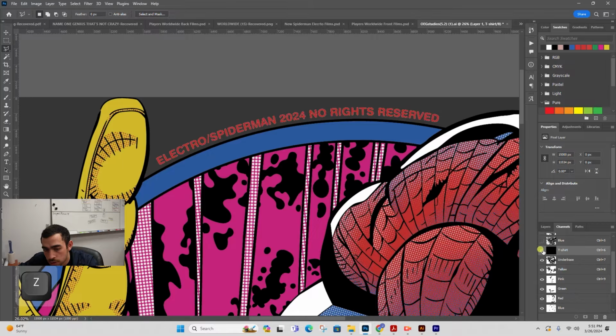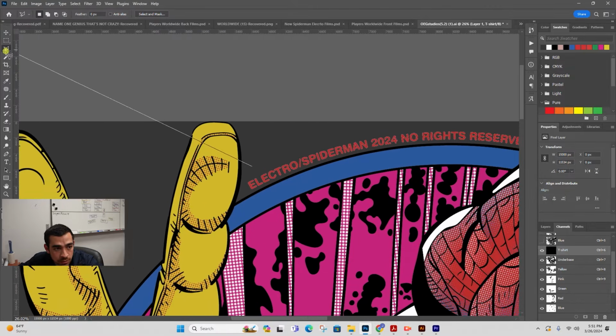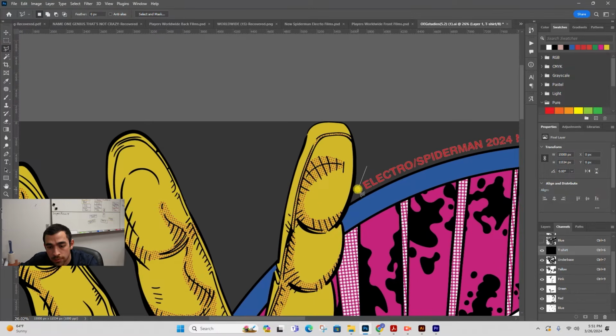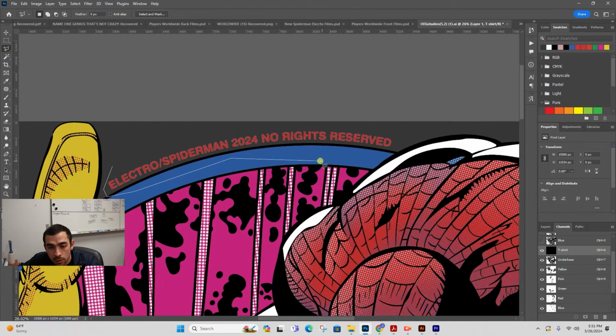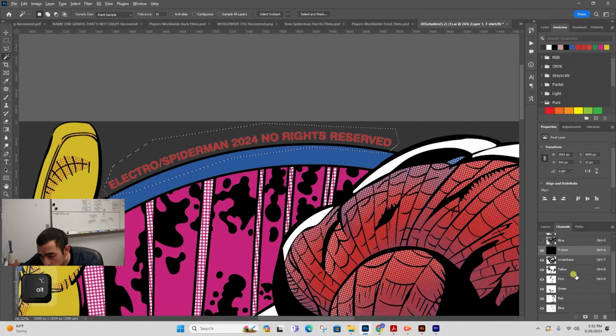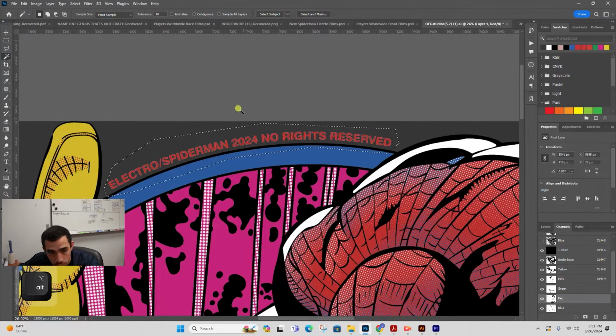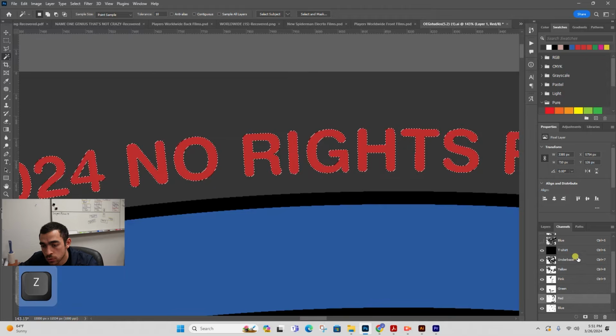So let's go ahead and I'm using the lasso tool. I'm gonna grab this red text and grab the magic wand tool, go to red, because it is red. I hold Alt and click where it's not red, so it grabs what is just red. That's the beauty of the magic wand. And I'm going to do two things.